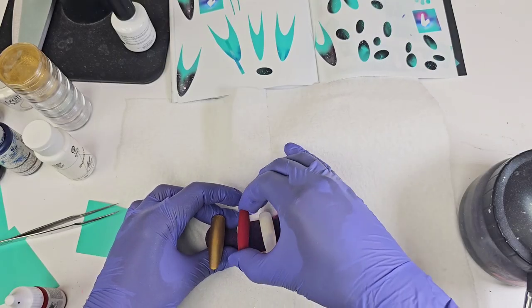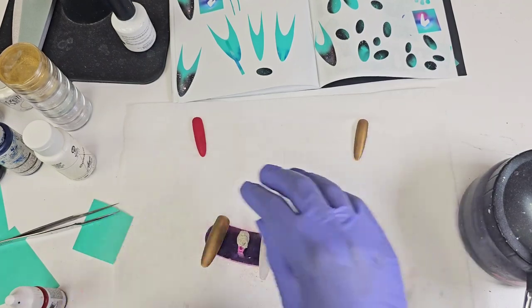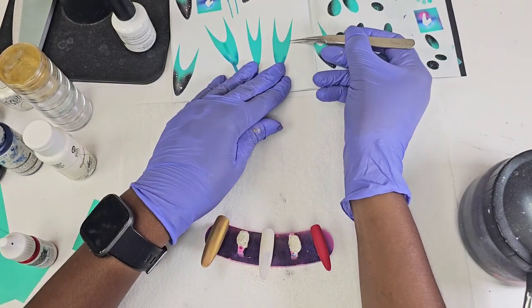Okay, so bust out the stencil saver book. I'm going to take off the nails that I don't want to get any extra splatter on. It's just something I like to do. That way I don't have to do a lot of cleanup.